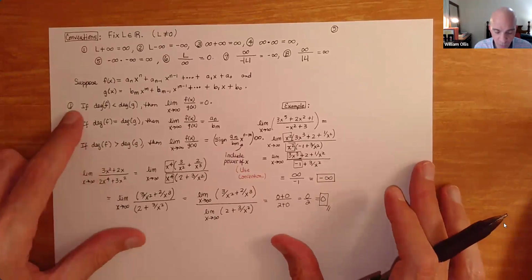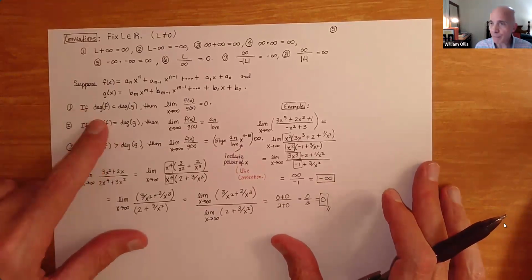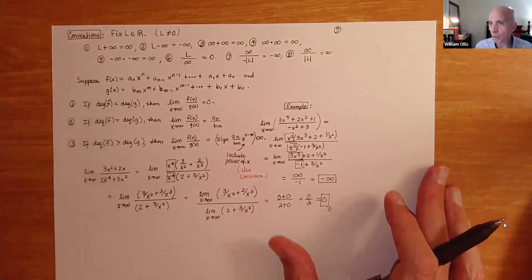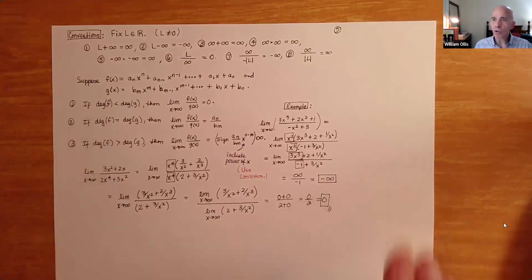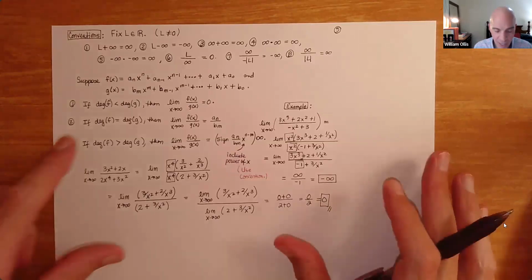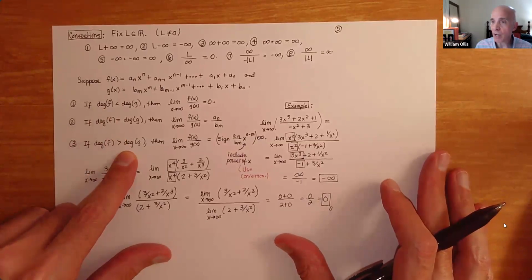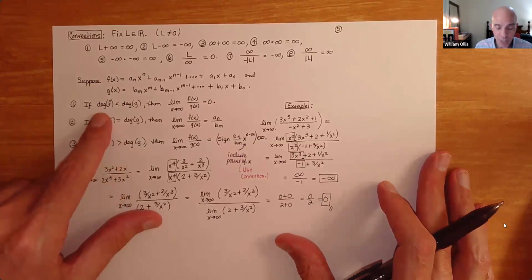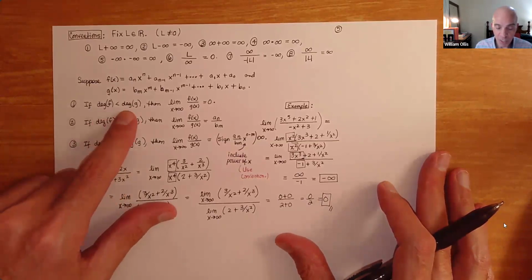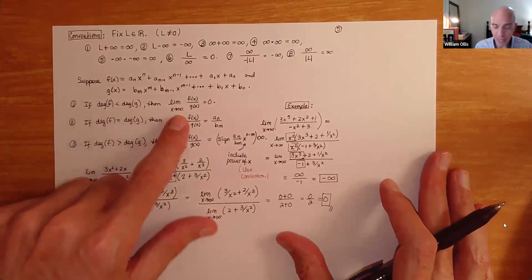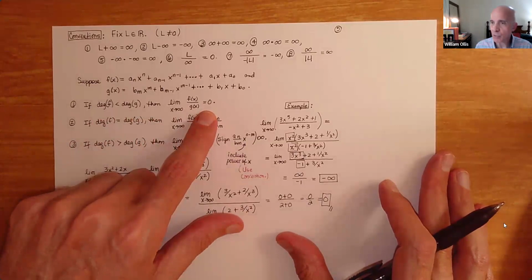So I just want to remind you that these can actually be proven using the factorization method that we used in the last problem, just to isolate all of the terms that go to 0, and then, of course, the terms that survive, so to speak. So the rules that you had before are still in force because they are supported by the arithmetic of the limit definition. So if the degree of f were less than the degree of g, and x was passing to infinity or even negative infinity, we would get the horizontal asymptote of 0.